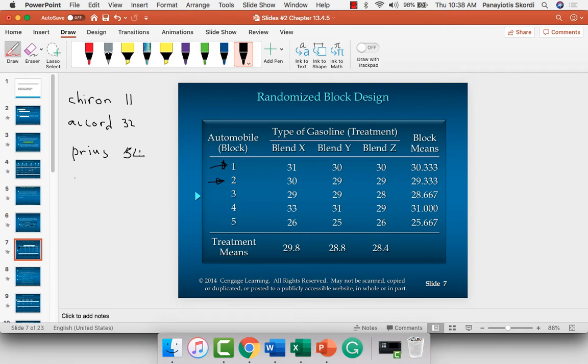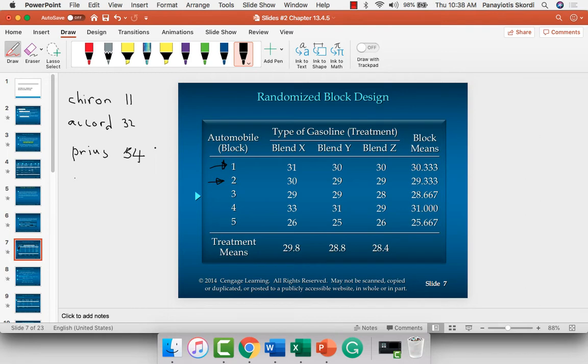Now, if I put the same gasoline in each of these 3 cars, exactly the same gasoline, I'm going to get different miles per gallon coming out from each of these cars. And it's not anything to do with the gasoline. I can use exactly the same gasoline. It's a function or result of the car, the engines on the cars.